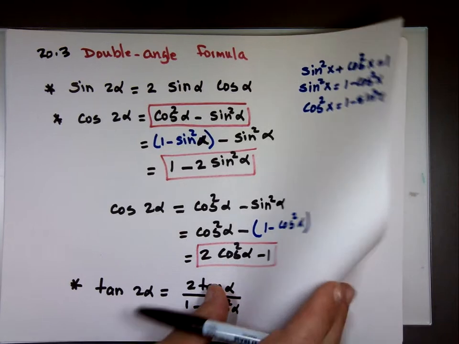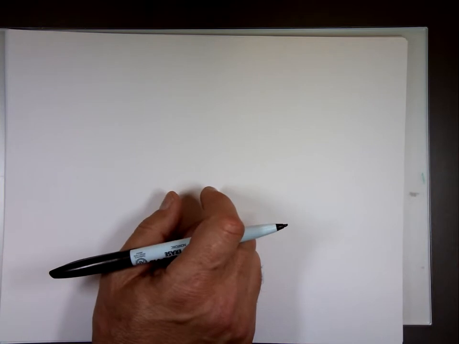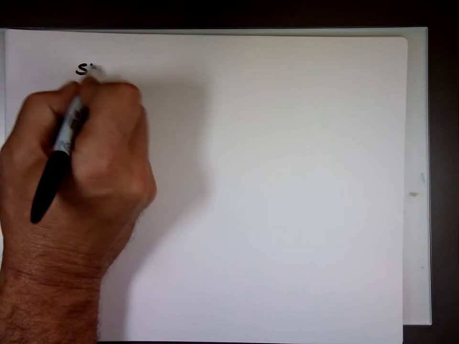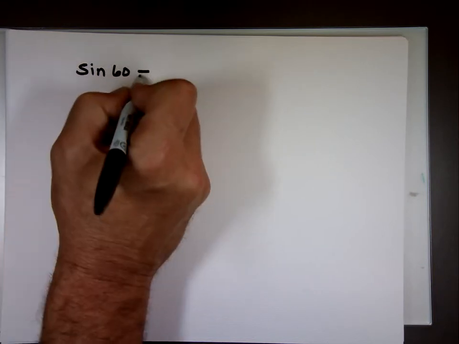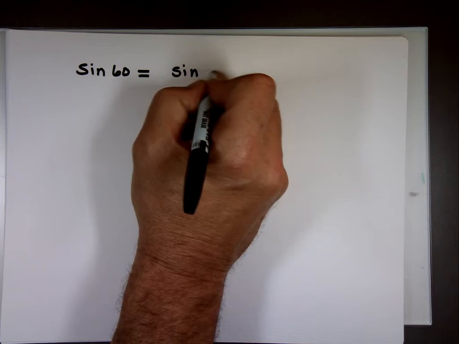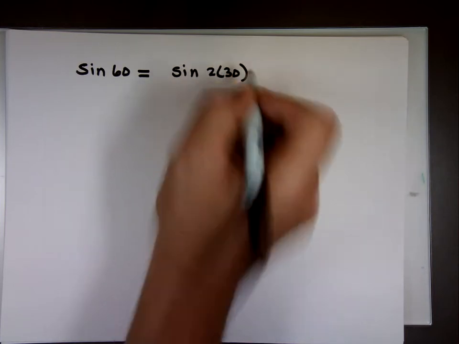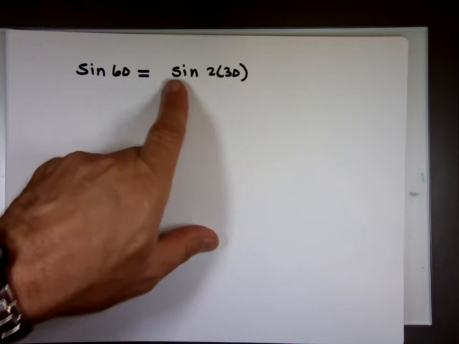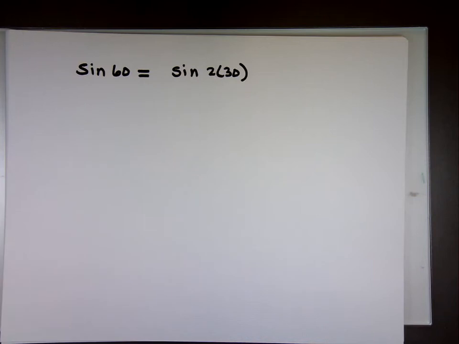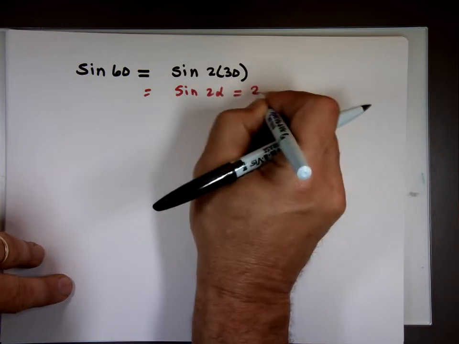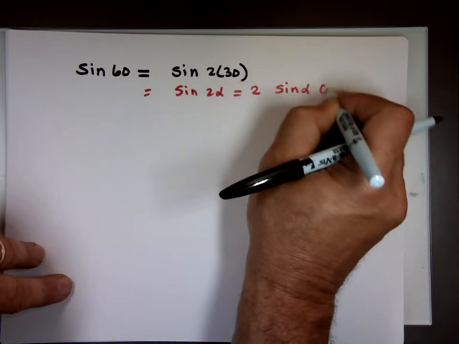Let's try this problem. Just to prove that's really true, let me pick a number to show you the math is actually correct. Let's take 30 degrees, or 60. If I say find sine of 60. Well, isn't 60 2 times 30? So if I want to use double the angle, this is 2 times 30. I can use double the angle. There's an equation for that that says what? Sine 2 alpha is equal to what? 2 times sine alpha cosine alpha.